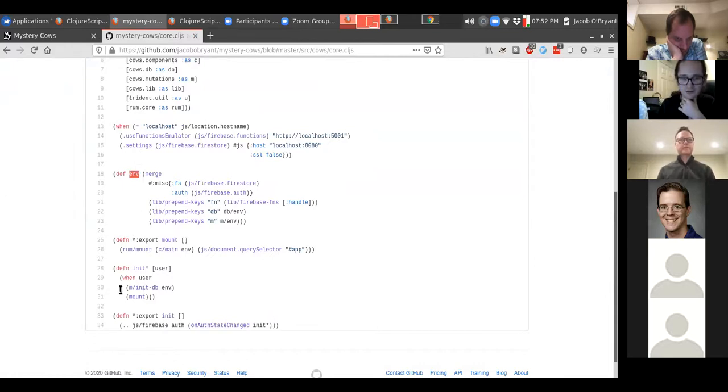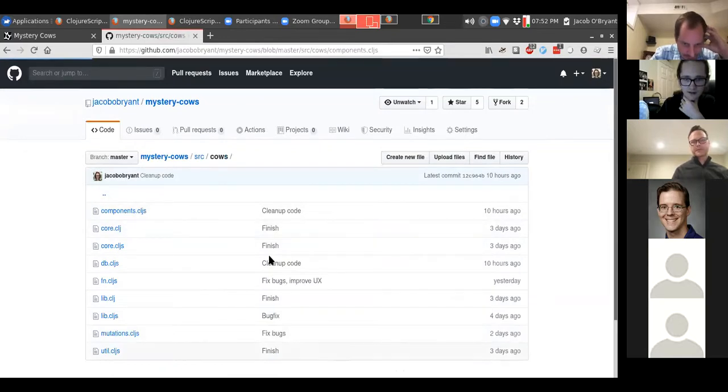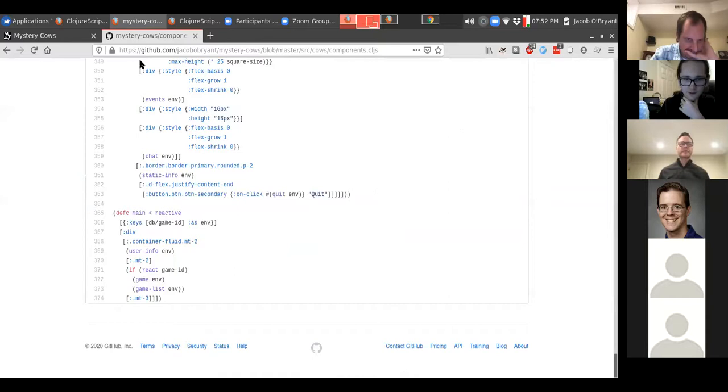There's a mutation here, for example, and we include env. So then the mutation can get to the database atoms through there and swap on them. Same thing here with Rum, we mount the component and we pass an env. And in the components, we just pass that env map down the call stack.